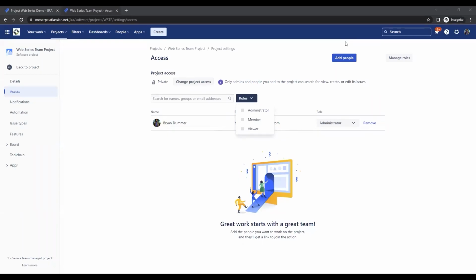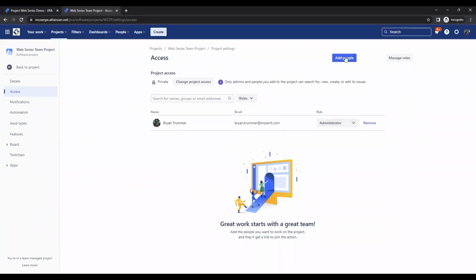The next one is member. And what members can do, they're part of a team, if you think about it. You can create issues, edit comments, move the issues into different statuses, and basically do what you could do in a JIRA ticket normally as a member or an agent or just someone on the team. With this role, you'll also want to have JIRA software license to really get the full benefit of the role. And then viewer, that pretty much means what it says, viewer. You can search and view issues in the project, but there's not much else you can do. And it doesn't matter if you have JIRA software license access or not, you're just viewing the tickets, you're not interacting with the tickets.